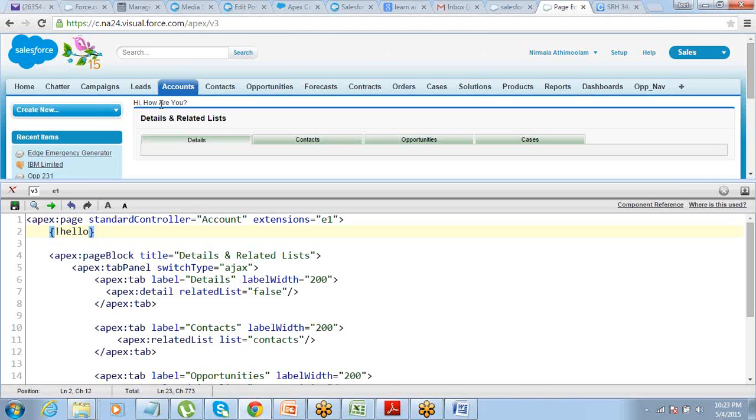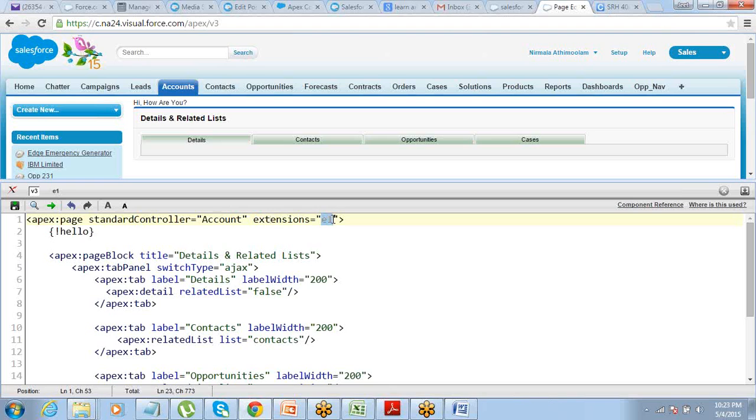if it's a standard controller, then you don't have an option of going and editing the code inside the standard controller. Okay. So if you're using a standard controller and you want to use a method from your end, then the only option left with you is to use an extension. When you're using a custom controller and you want to put in your method, then you have two options. Either go to that custom controller class and edit it, right? So if I'm using a custom controller, I can simply go into the custom controller class and edit that, or I can create an extension and use it. The other option is to create an extension and use it.